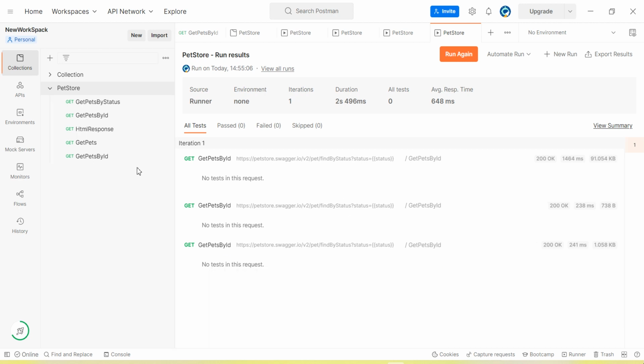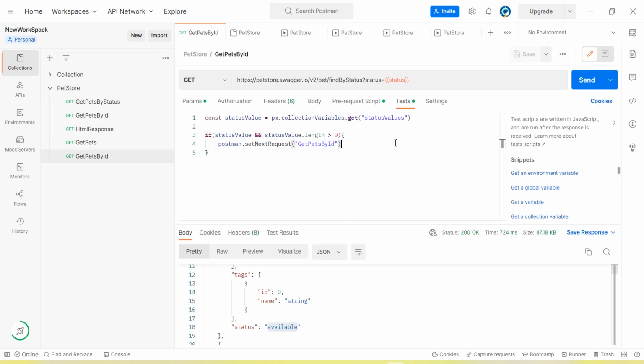So the test is running for each and every value. Next, we can also add one condition. The test is automatically stopping when the array is blank, but if we also want to stop explicitly, in the else part we can call pm.setNextRequest null.